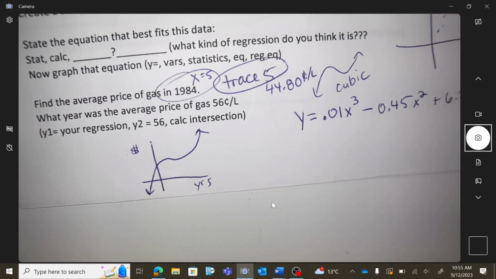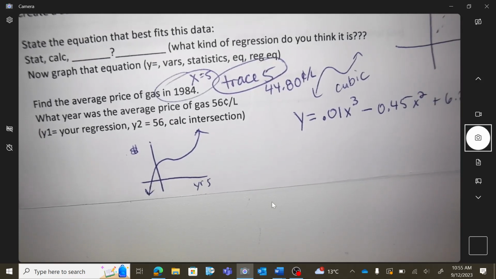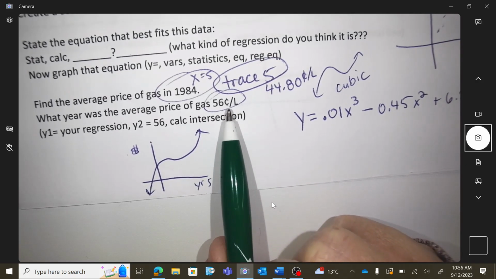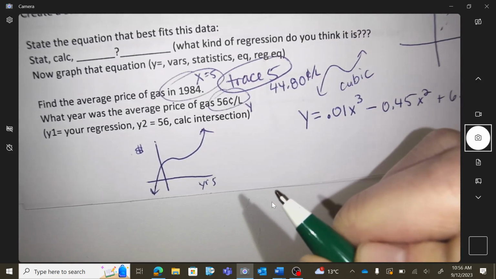Okay, and then the second question says, what year was the gas 56 cents per liter? So what year did it hit that price? So question, is this 56 an X of 56 or a Y of 56? Y. So what do you do when I give you a Y value?